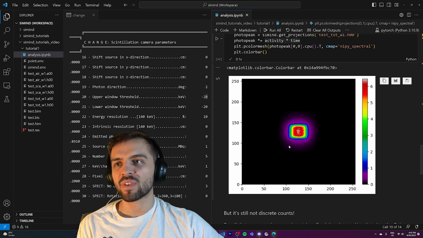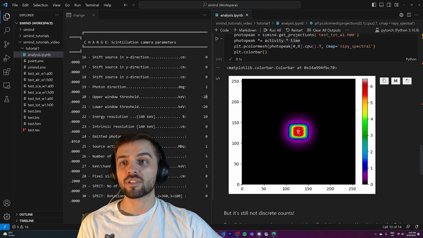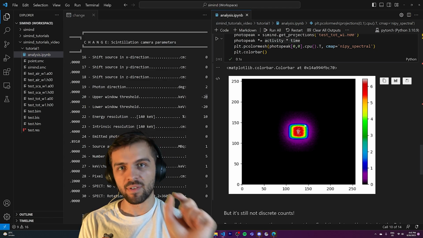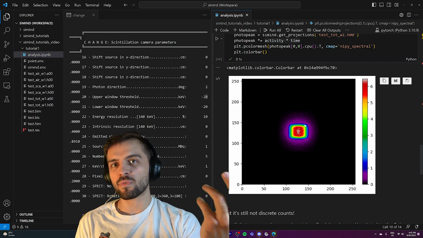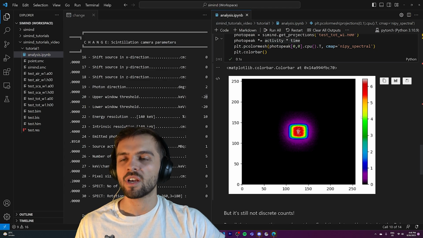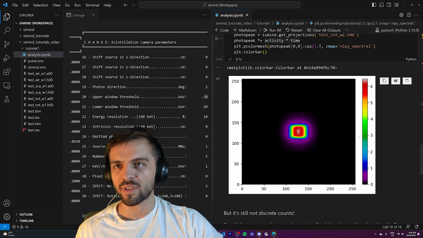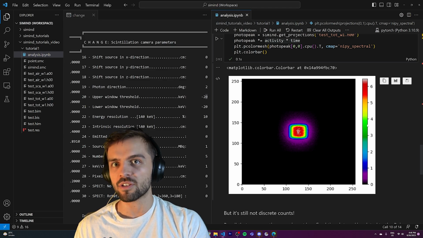Even though I have units of counts here, it's technically units of counts, they're still not integers. And in reality, if I have a given bin and I'm counting the number of photons, I can only get 1, 2, 3, 4, 5, 6, 7, 8, 9, 10. And here I have a continuous spectrum of counts. So how could I possibly have units of counts when counts are by definition discrete integers?